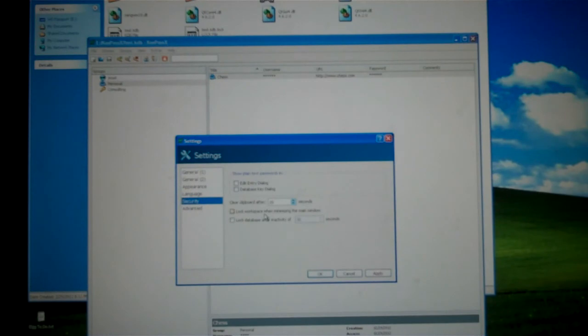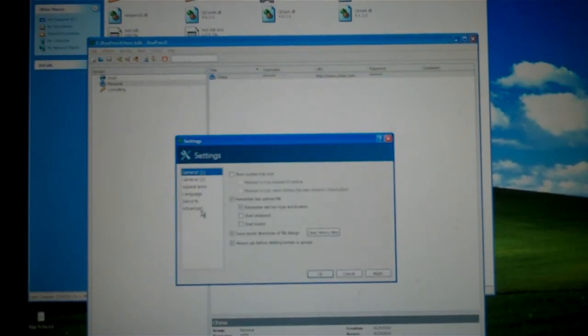Another one that I like is under the security tab, says lock the workspace and lock the database. This essentially means that if you happen to step outside for a cup of coffee, somebody can't come over and start peeking through your passwords.